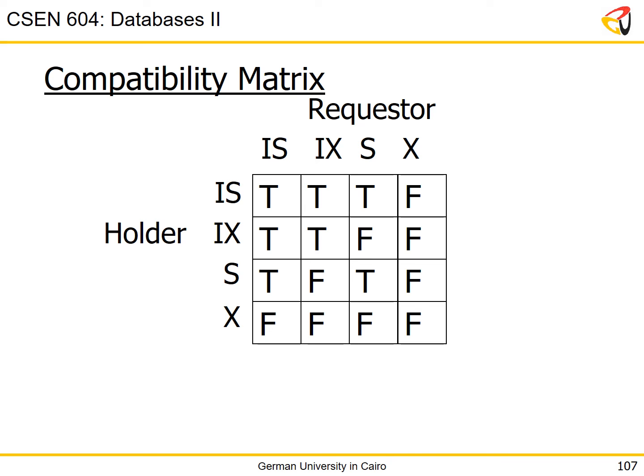Now, if someone has a shared, other intention shared is okay, it's going to still read. Intention exclusive is not okay, shared is okay, exclusive is not okay. Someone has an exclusive, which is the last row here, no one else is allowed in, because this guy is going to write. Okay?